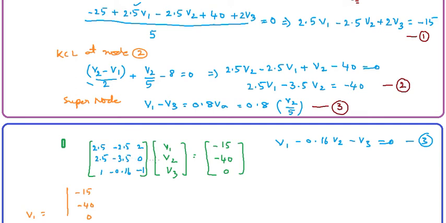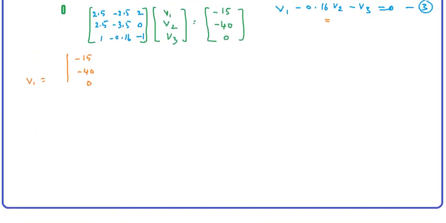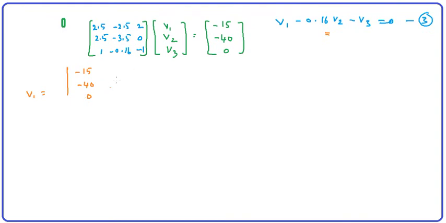Matrix form means simply we take the multiples of V1, V2, V3, and this is the constant column. If you look at equation 1, the multiple of V1 is 2.5, so I write it here, and the multiple of V2 is minus 2.5, and the multiple of V3 is 2. In this manner I have written all three equations in matrix form. Of course I have done the third equation also in this manner. You can just observe it. That's all. Now according to the matrix method, I can solve for V1. So I am proceeding with the solution of V1 now.